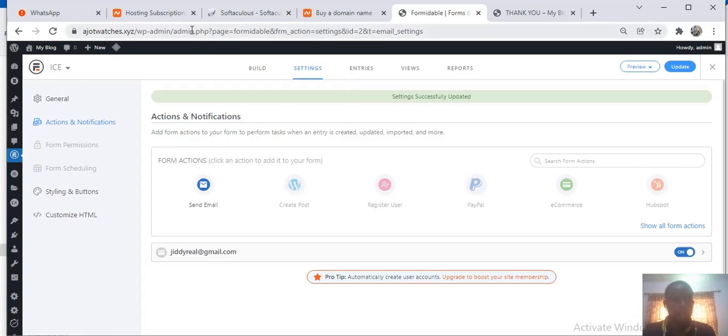So there is something called WPSMTP, or SMTP. Now let me explain how SMTP works to you. For example, if you have your house, and a visitor comes to visit you in your house, you know that the visitor does not have access to everywhere unless you give him permission.